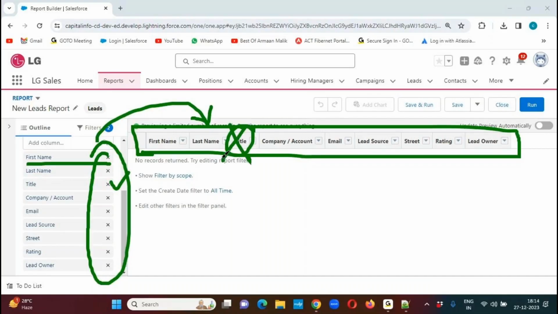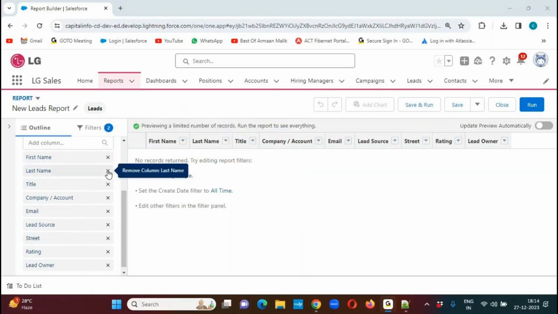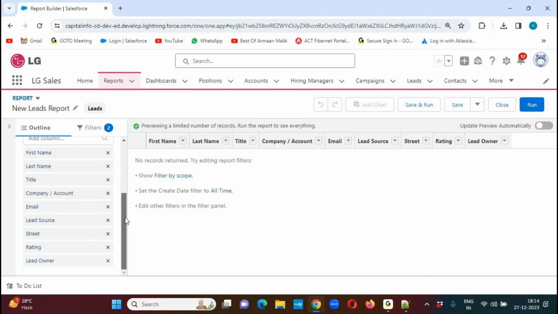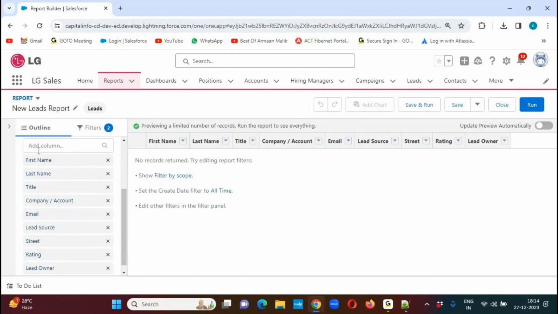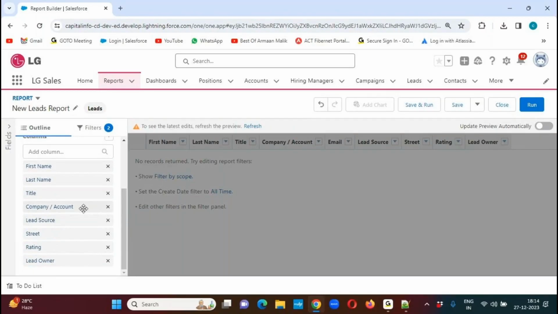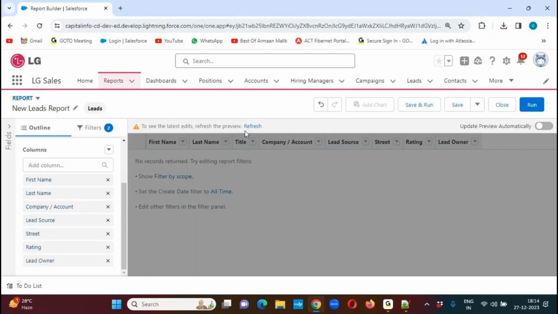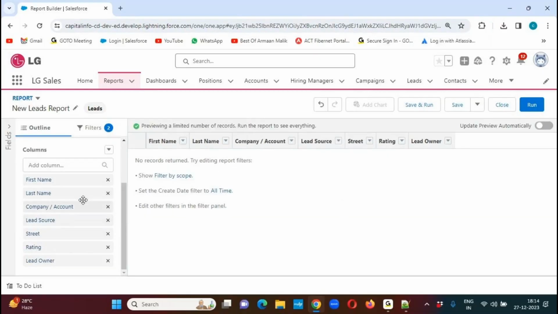Now let's see how we can do that. I'm representing first name, last name, title, and company. Email ID I don't want here, so I would like to unselect this one. Whenever I unselect this one, it has been removed, but we need to refresh. Click on refresh. Now this particular column has been removed. I don't want to show the title. Click on this one, click on refresh. Every time I make any changes, I have to refresh this particular table.